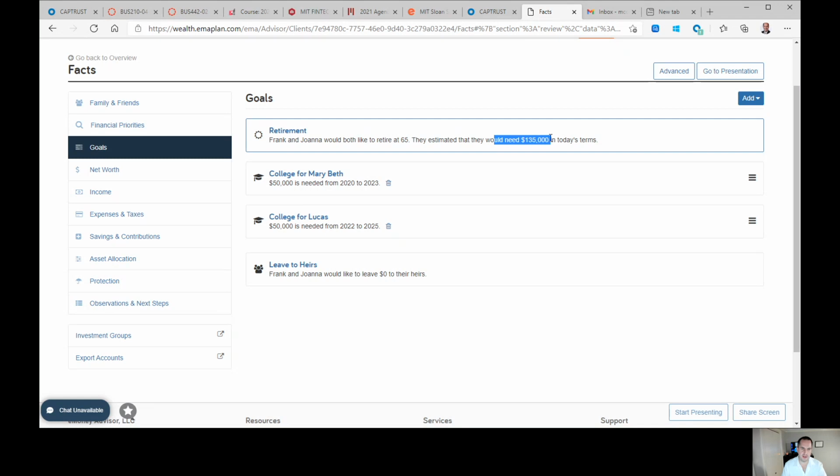Servicing debt is separate from retirement spending, from lifestyle spending, I should say. That is aggregated in net worth under mortgages, right? And it's paid above and beyond their lifestyle spending. Why? Because your mortgage technically eventually ends while your lifestyle spending does not. So the mortgage component and debt servicing is broken out in net worth and is not considered part of their financial goals, at least here.